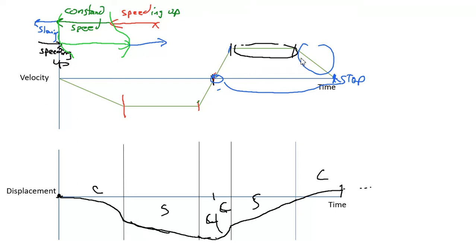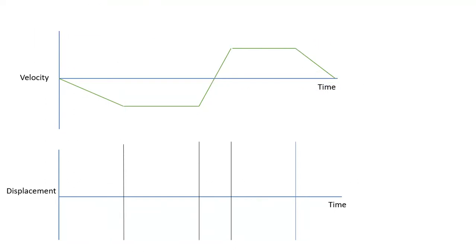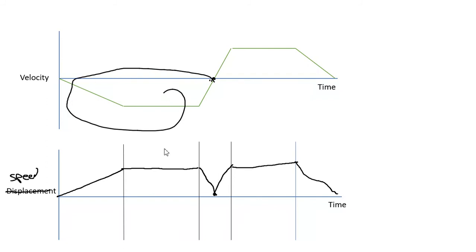If I wanted to do one more, let's clear all of this. If I wanted to change this and change it to speed, well, speed can't be negative because it doesn't have a direction, so what would it be? It would be just like that, and this is where I stop, so it's got to go down to a stop, and then it goes up, and then it goes over, and then it goes up. So we could argue that all of this is essentially flipped up because speed is just a positive number.